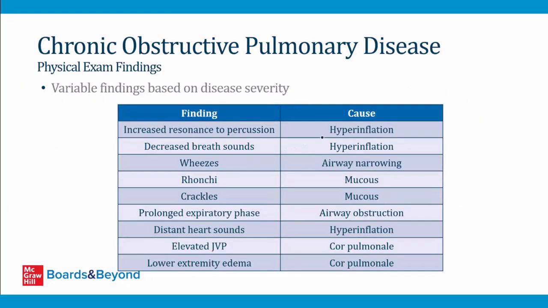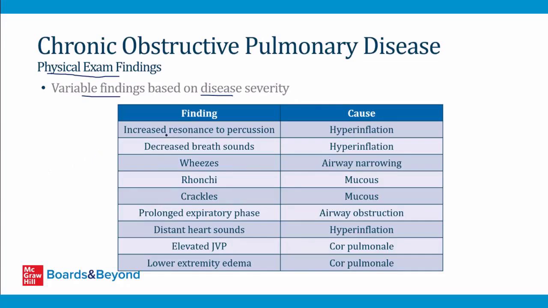On your board exams, it's unlikely they will simply tell you a patient has COPD. Instead, they will want you to recognize that the patient has COPD based on the clinical findings. So let's go over what the physical exam findings are in COPD. First of all, you should know that the findings are variable based on disease severity. So in clinical practice, you can see patients with COPD who may have none or very few of these features on the slide here. But what's shown here are all the things you can see in patients with advanced disease. So pretty much all patients with COPD have dyspnea, but beyond that, you can identify these physical findings on exam in patients with severe COPD.